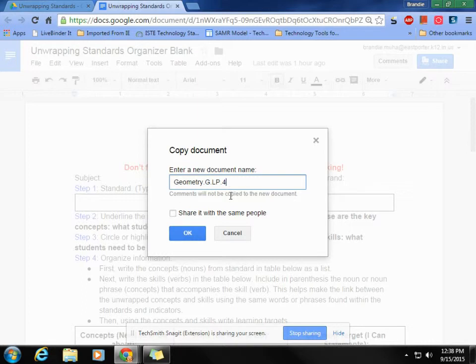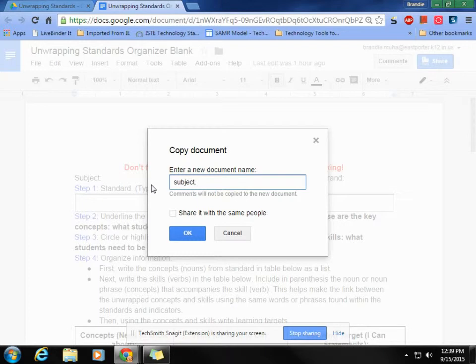I click OK. Let's say I'm an elementary teacher doing English. So I'm going to start with my subject, ELA, period, let's say I'm a first grade teacher, and I am unwrapping standard 1.2. Okay, so again, you are going to list it by subject and standard. If you are an elementary or middle school teacher, do subject, grade level, standard. I'm going to do that as a sample.